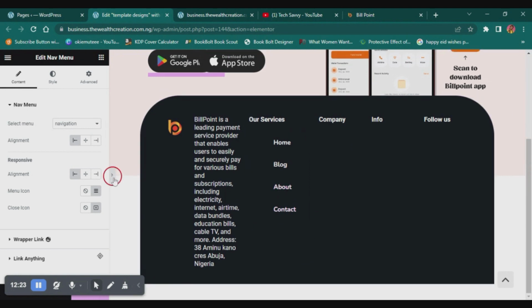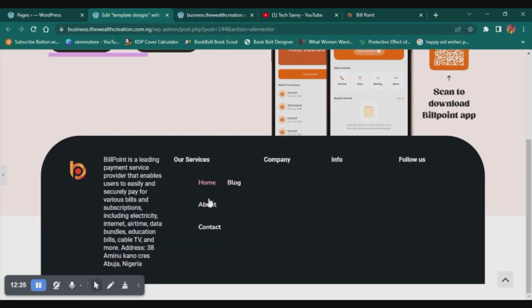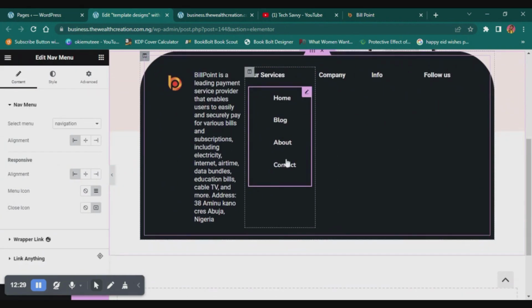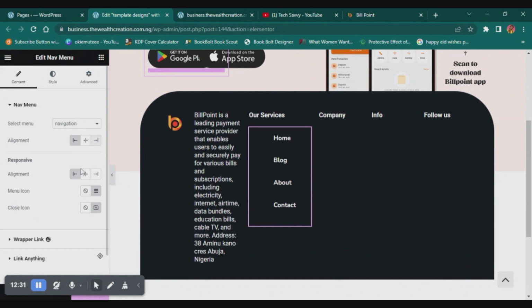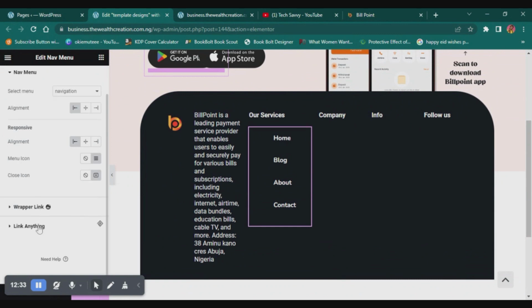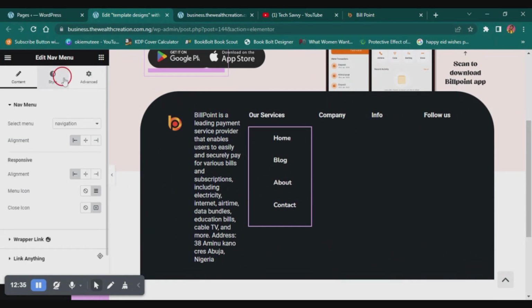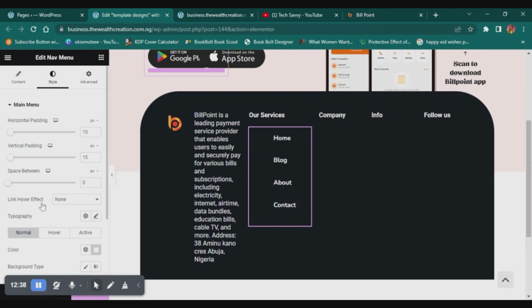So if we close this, we can see how far we've gone. So let's see how this works. Come here to style. You can work on the space between each of the menus.